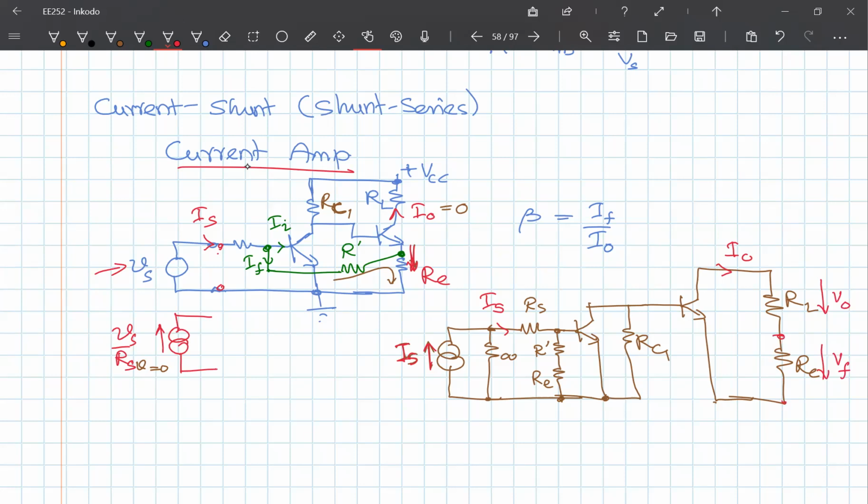But now, in addition to R in. So what did I do? I short circuited this, right? Remember, I short circuited this. So what do we have in the output? I have this resistor in parallel with this path, right? So in that path, what do we have? In addition to this, I have another path. I have another path that is R dash. So R dash will be in this also. So this is not the VF, I'm sorry.